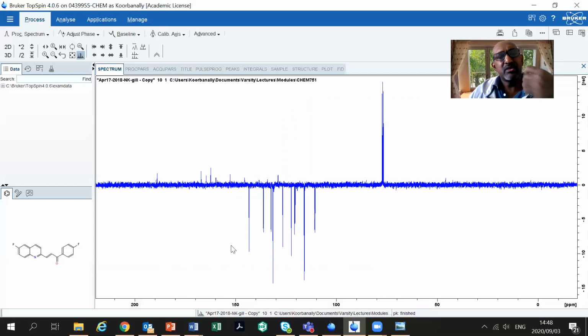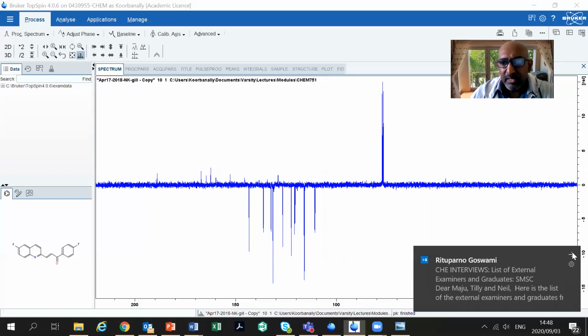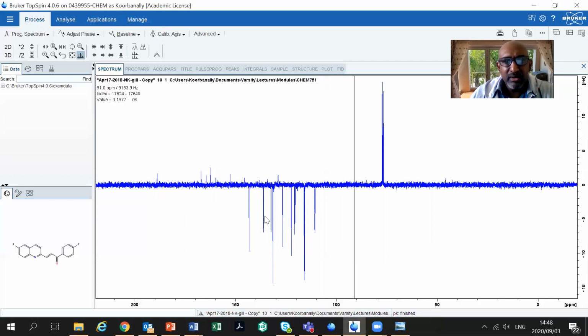Now we have 2 types of peaks here, up and down. Normally the CH3s and the CHs, all your protonated peaks, appear up, right? And then the CH2s, which are also protonated, appear down, and the singlets appear down, right? So those appear down, and the CHs and CH3s appear up.